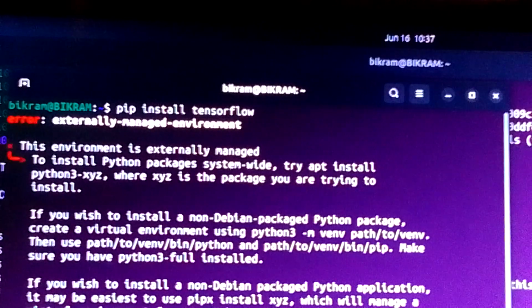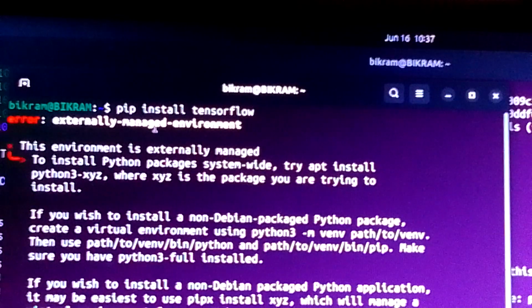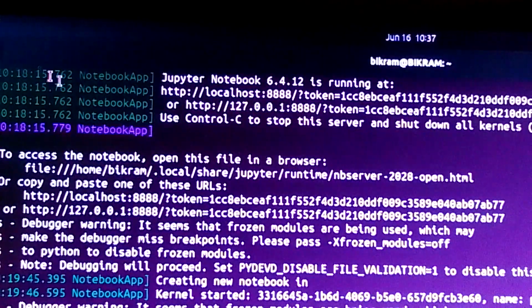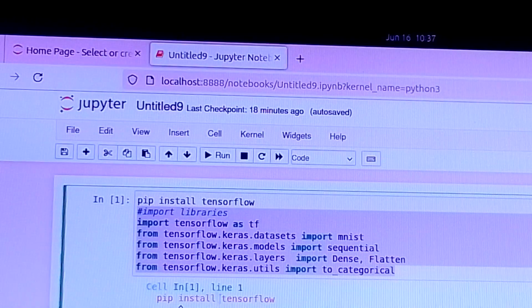Here the environment is externally managed, so this can be installed using pipx install TensorFlow. Fine, now let's come back to this.